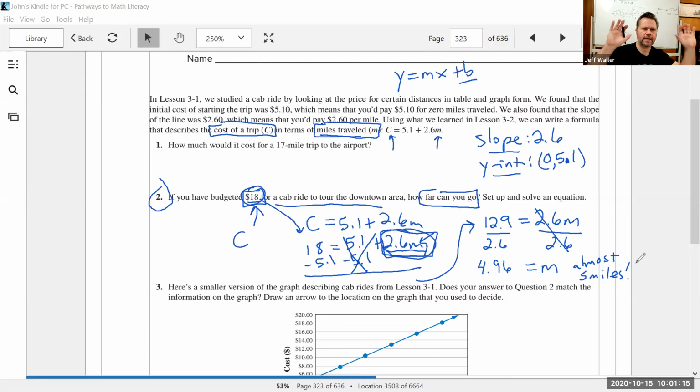Okay. So that's how we're going to work with equations of lines in a more algebraic method. We're going to start using them to solve for one or the other variable, right? So we're going to look at it more as a true equation that we can solve. Okay, I think that's all I want to do for today. That's a pretty good spot to stop.